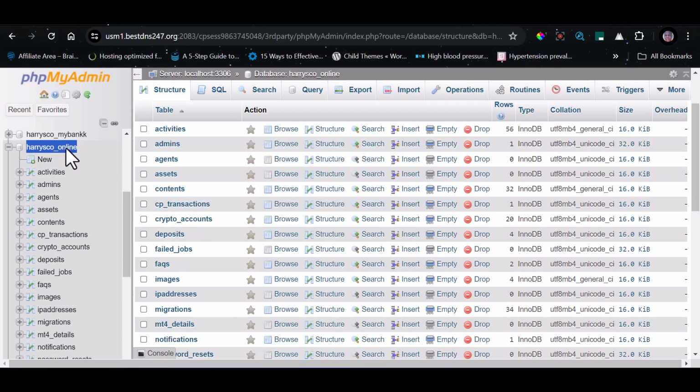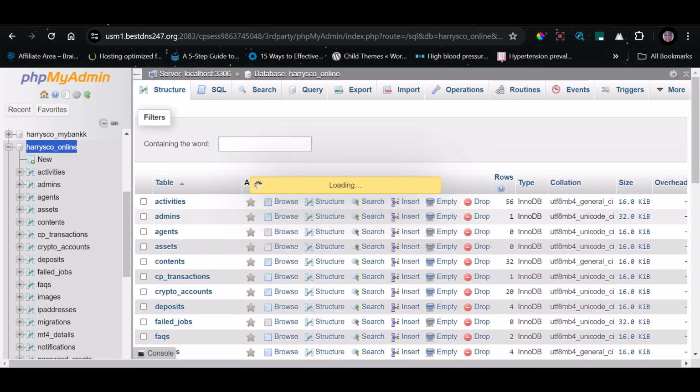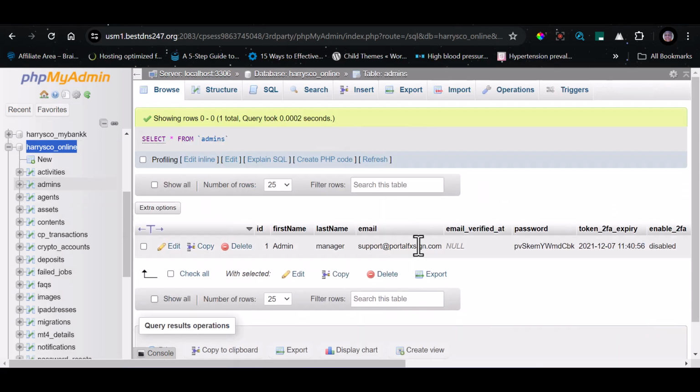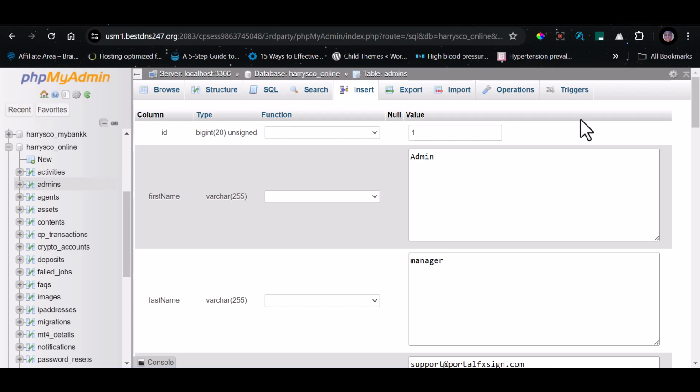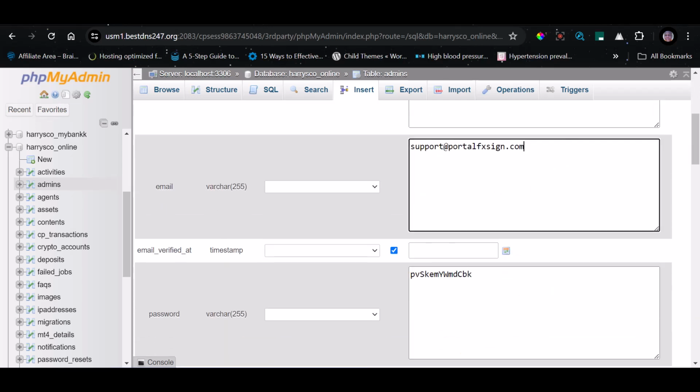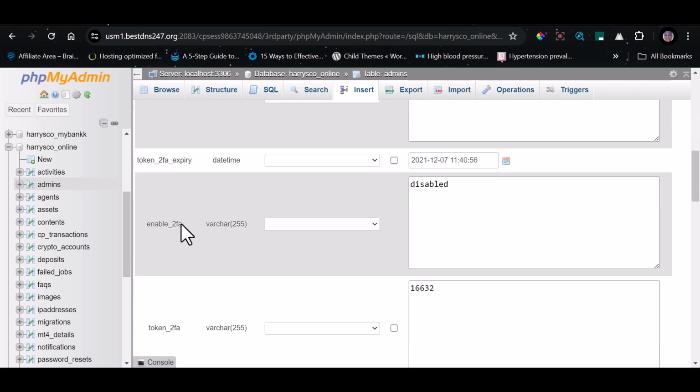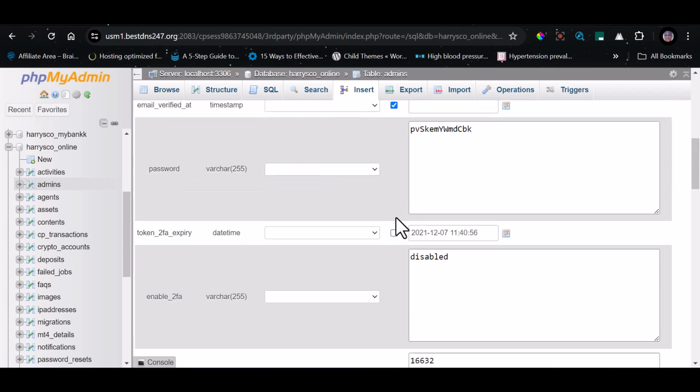So once you come to the database, you can see the admin table. You click on it. So once you click on it, you can see the email that is here. You can actually change it to your own. You can just click this edit button. So right now you can see this email. So I'm going to change it to ours. So let me say admin@gmail.com. Then for the password, what is the password? This is the password.